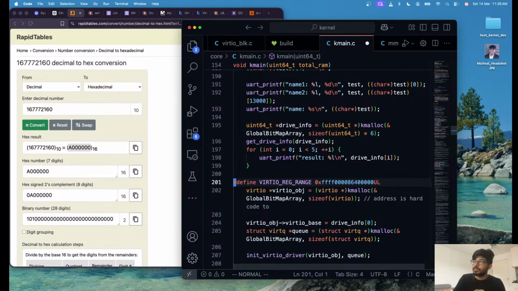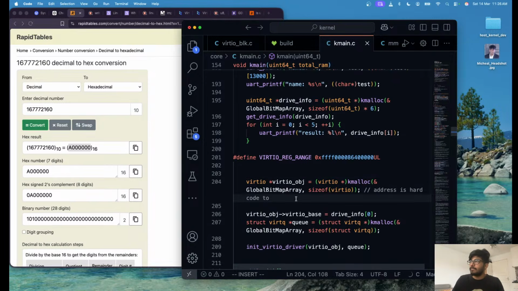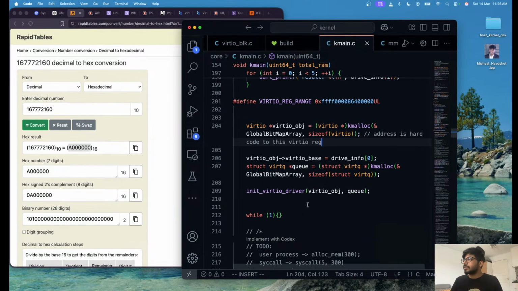And it's hard coded here. If we need it, we can change it later. Let's just try to move past this, let's just get something working first of all.